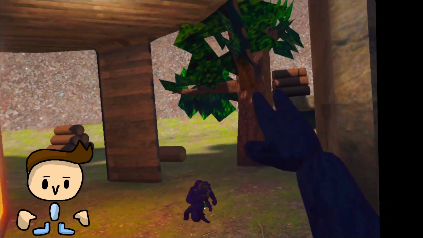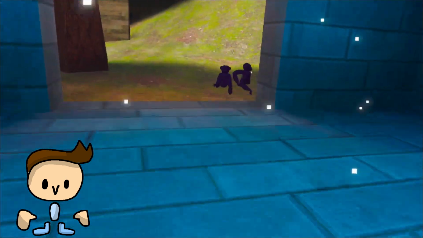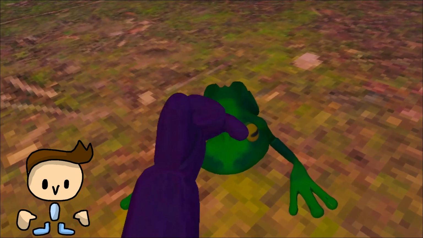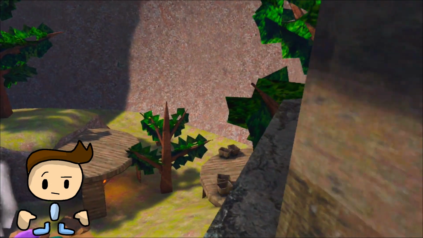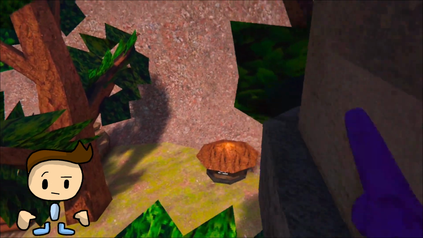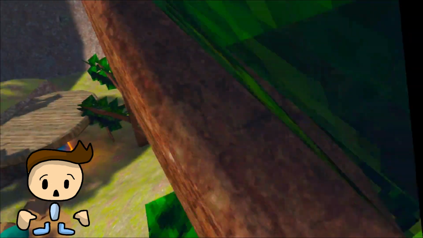Anyway, so it's pretty cool. I've played this game before, and oh my gosh, is that a frog? How cool. Yeah, there's frogs in this game. There's a lot of cool things in this game. Such as this cool map, whatever this is, and what is this? Oh wait, yeah, I know what it is. It's one of those weapons they would use. Oh wait, no, please, please, please don't do this again.